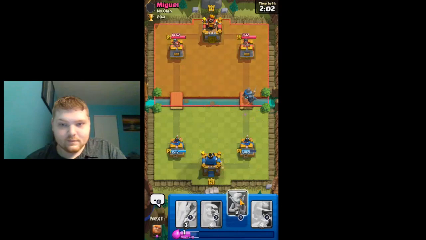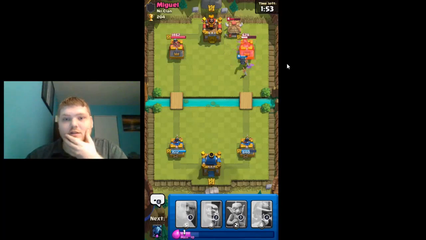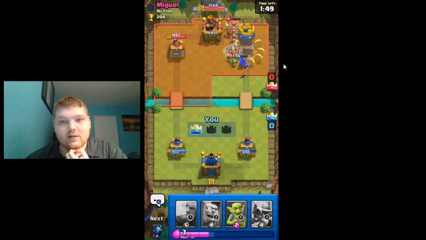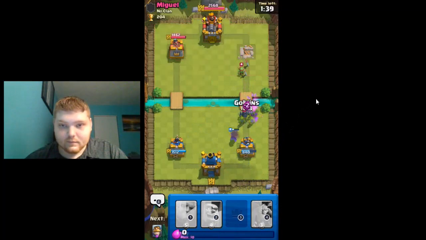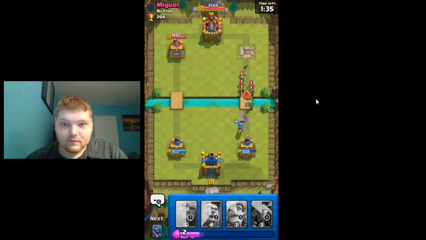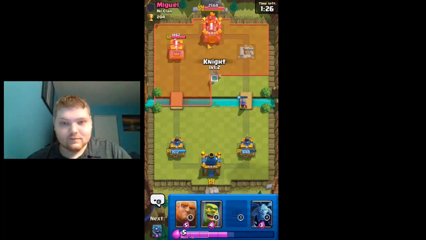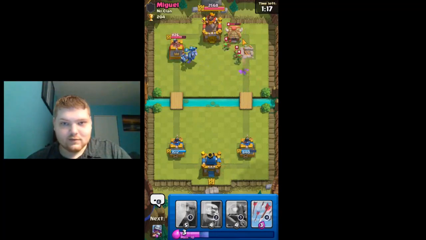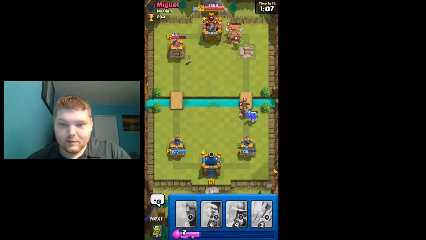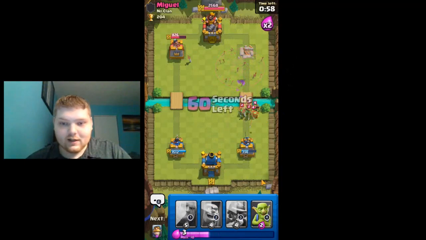Alright, let's apply some pressure on him. Force him to do something. We're actually gonna go arrows here, because then I can get some mini P.E.K.K.A. hits. Okay, I'm gonna do mini P.E.K.K.A. I mean, not mini P.E.K.K.A. How'd you get? I had to focus up for once. That's so funny. Let's do this. Why not? Well, I got a couple of hits on that. Go ahead, mini P.E.K.K.A. that. Oh no, I put that way too high! Alright, yeah, so that was my fault.